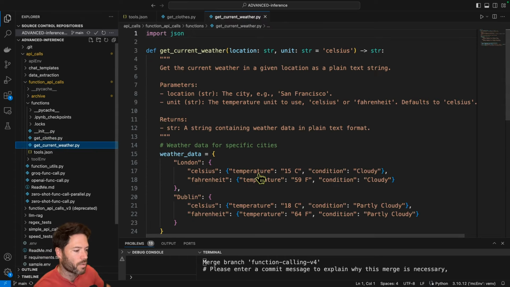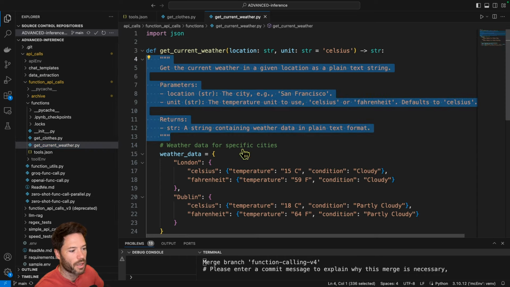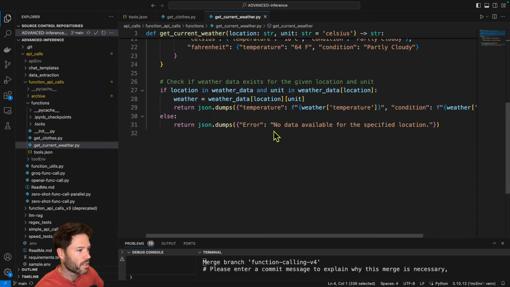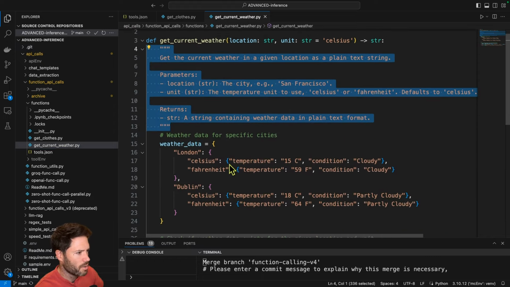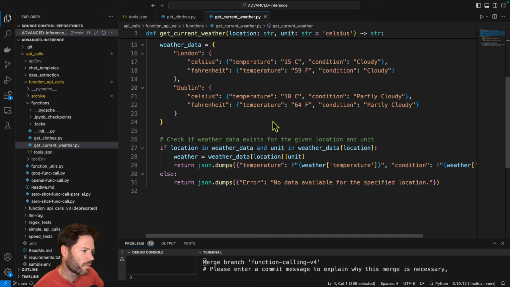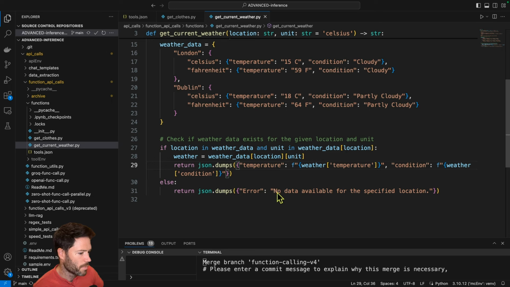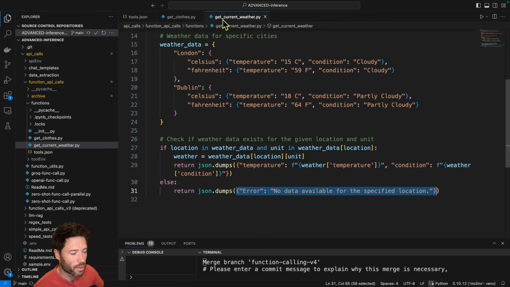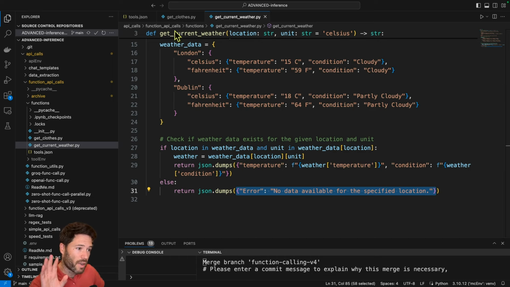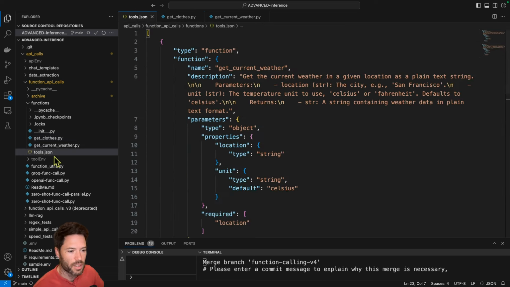And I won't go through the getWeather function, but you can see the same attributes here, like a description, like having some validation, having some error handling. Do I have some validation here? I don't. So that's an area for improvement on this. I could definitely do some more checks, and that would probably improve performance as well. I do, however, have a nice error message here, and you can see my error message is nicely wrapped as a dictionary. That's something I probably should do as well for getClothes. Make sure the error is being returned as a dictionary as well, so all the formats are going to be consistent. With that, I'll show you how to flatten these and convert them into tools.json.